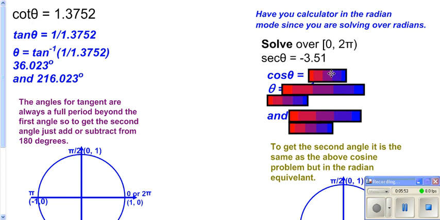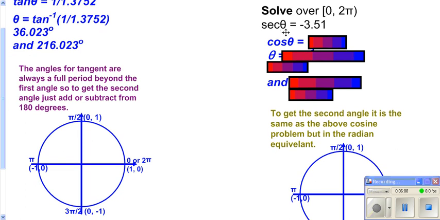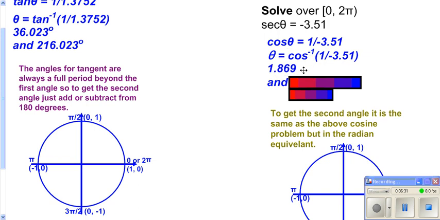On this one over here, we want to go ahead and do the same thing, but we're now dealing with between 0 and 2 pi. So you want to make sure your calculator is switched to the radian mode. It's secant. Your calculator does not have a secant inverse, so you got to flip it into cosine. So if I flip the left side, I get cosine. So therefore, I need to flip the right side. Then to get rid of your cosine, you need to go ahead and do the cosine inverse of both sides. Now this is what I need to type into my calculator. I type that in and I get 1.869.